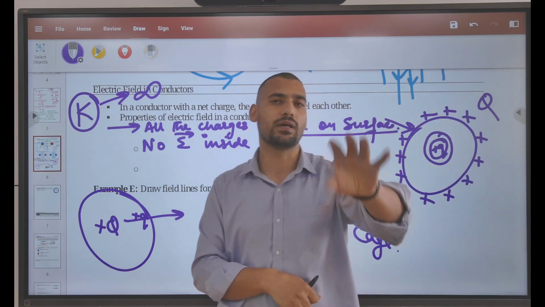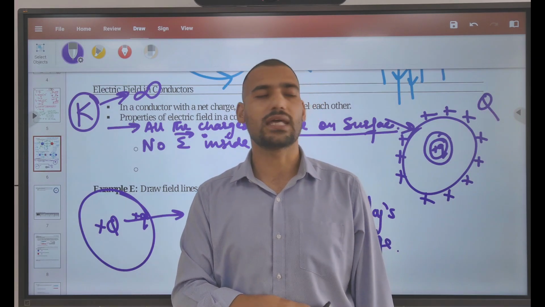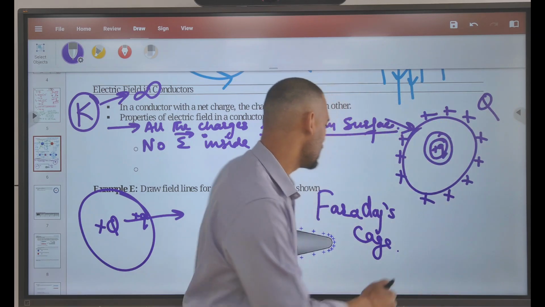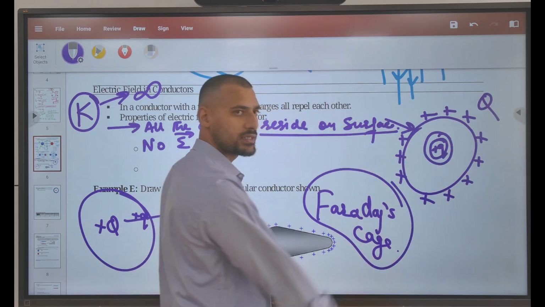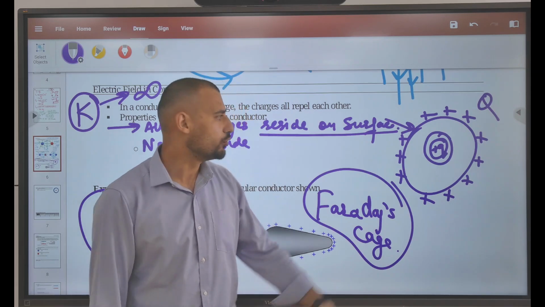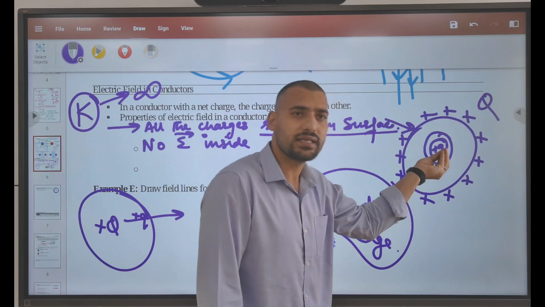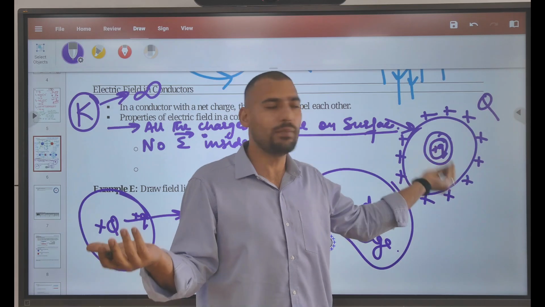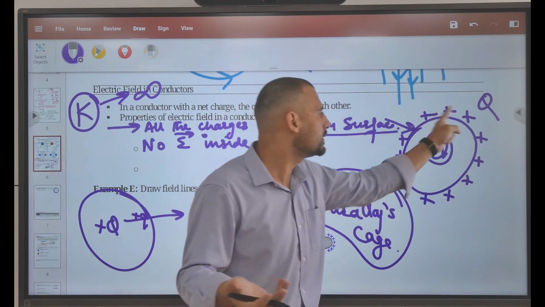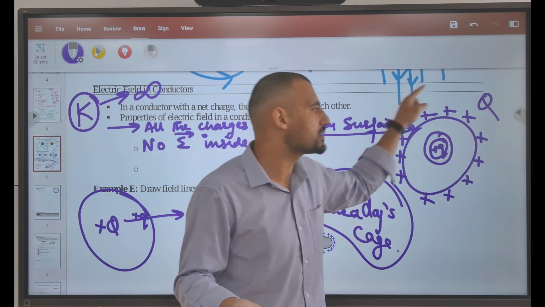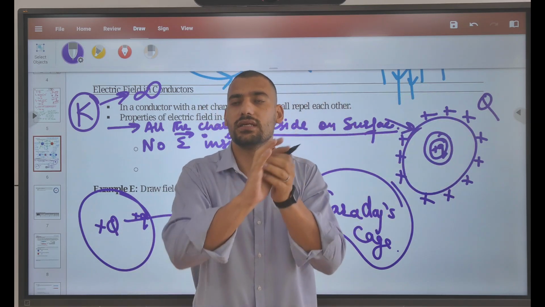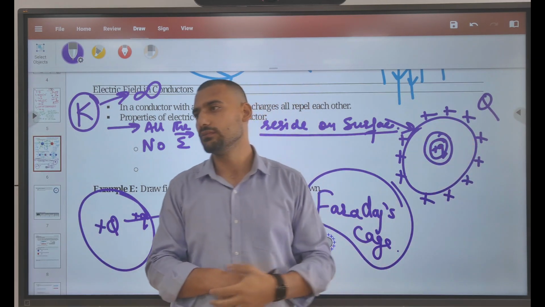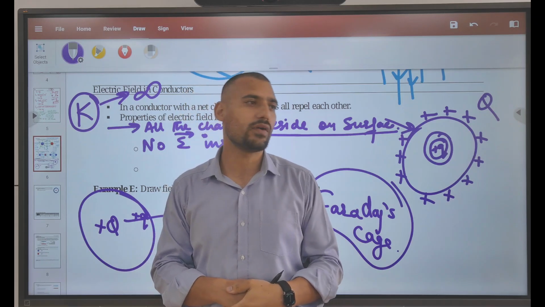And therefore, remember, the best place to be at the time of lightning is inside a car, because it acts as a Faraday cage. Is that clear? So this charge is inside a cage. It will not experience any force. No matter what the force from outside is, this spherical conductor cages it and saves it from the outside world. It is like a mother's womb. Is that fine?